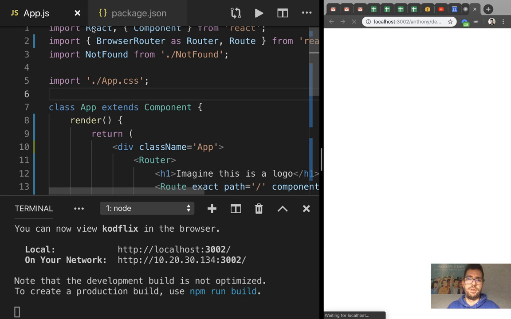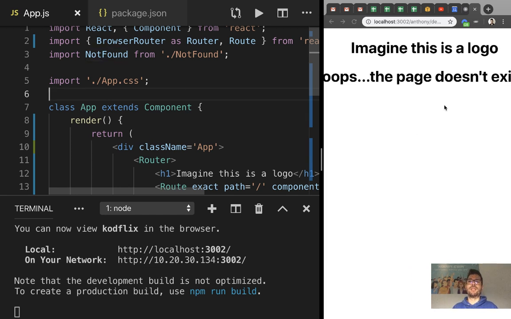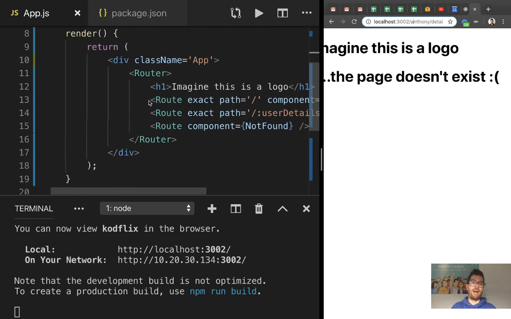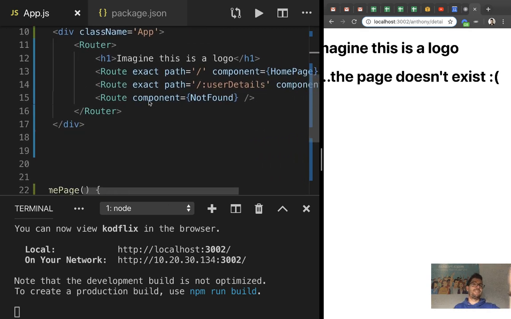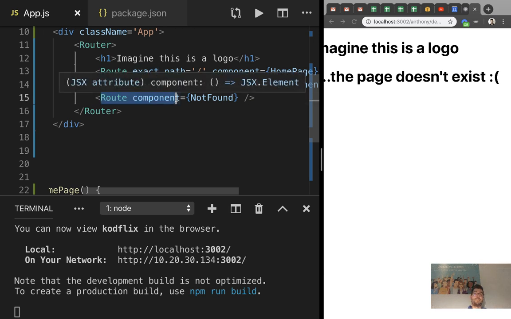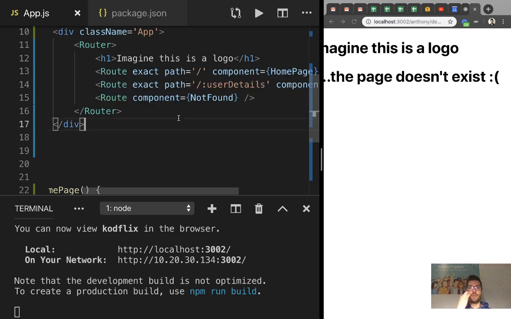Correct. So now, look at what happened. It does work. If the URL is invalid, oops, the page doesn't exist. So the router will do its best to capture the URL. Is it the home page? No. Is it slash something? No, because it's slash something something. And because of this exact attribute, React Router DOM is stricter doing the checking. Then eventually it says, okay, I don't know what to do with that URL, show the not found page. Yes? I'll show you another example.